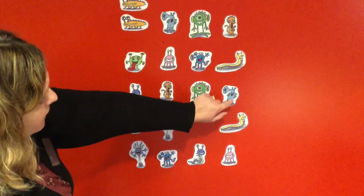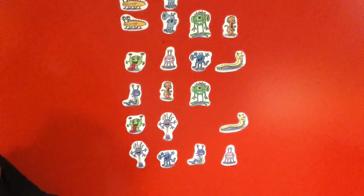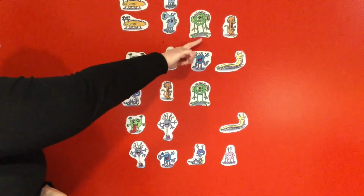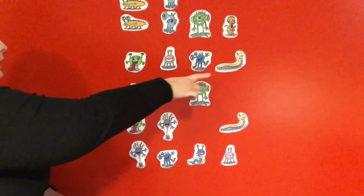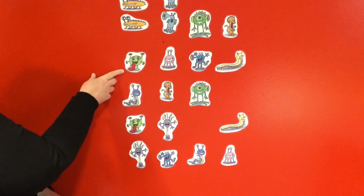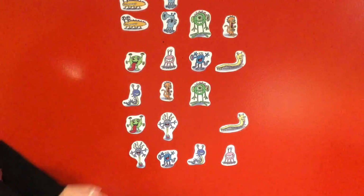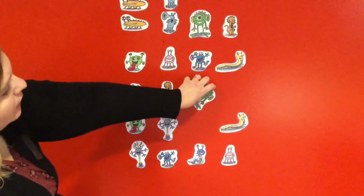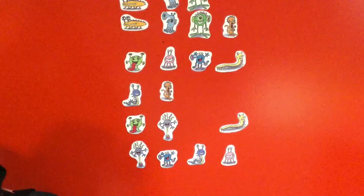Oh, how about that one? Does that one look like a match? Looks like it to me. Those are the same. Okay, here's this green guy again with the one eye. He's got pink spikes. He's got big legs and feet. Let's see if we can find one. Does that one look like it? What about this guy? He's green. He has a big long tongue though, but he has two eyes, not just one. I don't think that's a match. Let's keep going. Oh, does that guy look like it? I think he does. He looks just like that one. Good job.